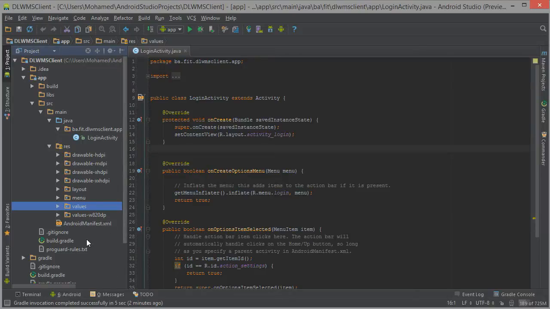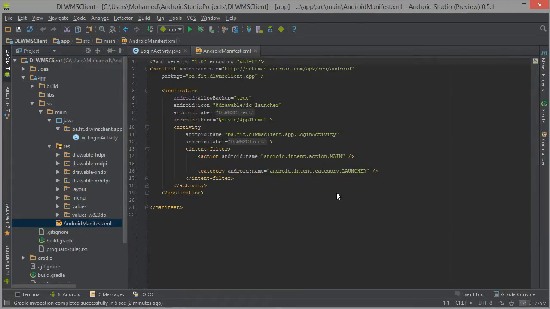And the Android manifest, which is a very important XML file, describes what kind of permissions you need to add to your application, if you would like to make the application target a different SDK, what is going to be the launching activity, what the intent filters are and all this stuff. We're going to get into that later on, throughout this course, while developing this application. We're going to go through many of these keywords which I was mentioning right now.